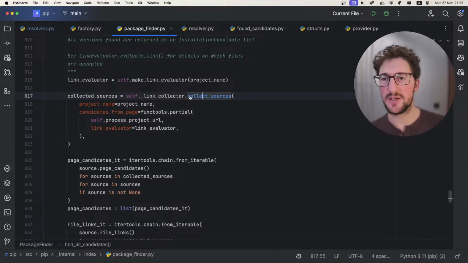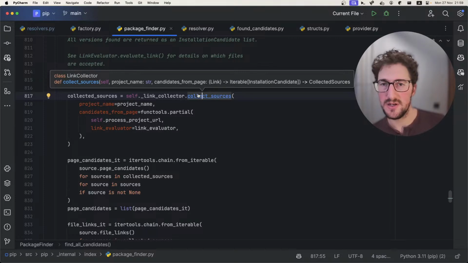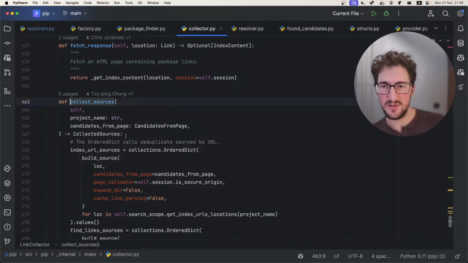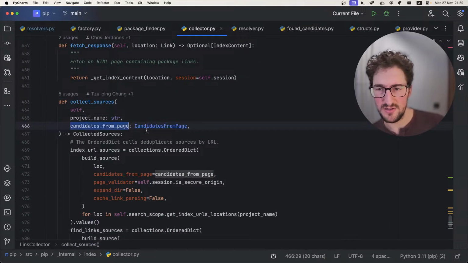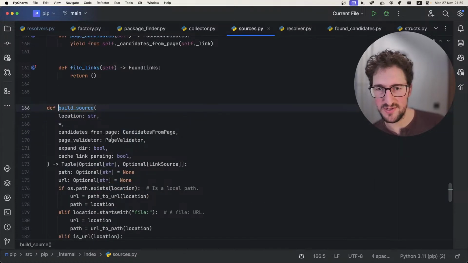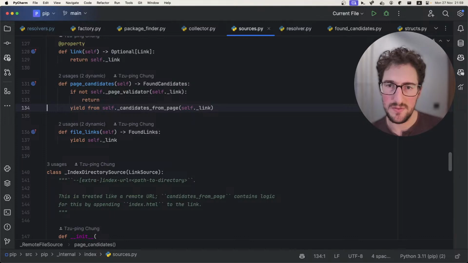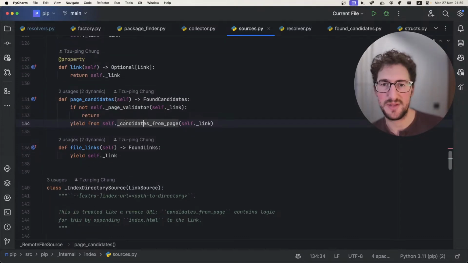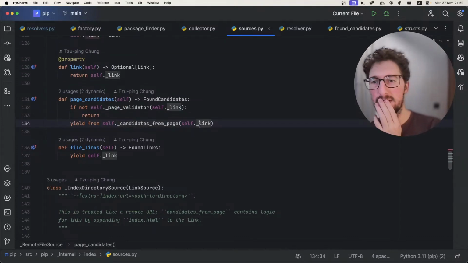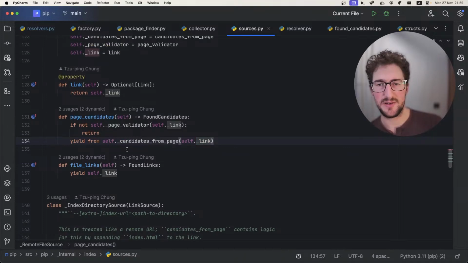And who actually runs this? So collect sources, probably, what's that? Build source. And it's per page. So from self-link. Interesting.